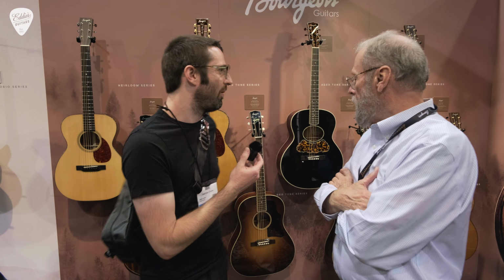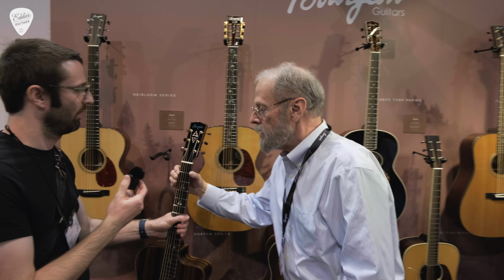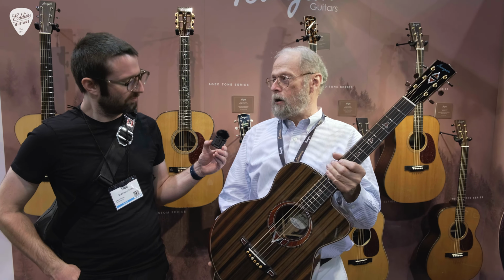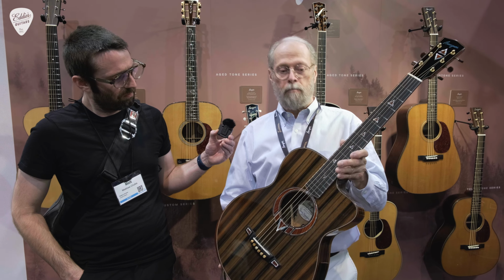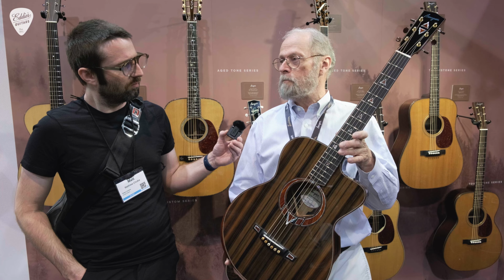Do you mind walking us through a few of the guitars that we're taking home with us? Oh, no, not at all. We're going to start with a very custom Coupe. This is our 12 fret double on a 00 body platform.